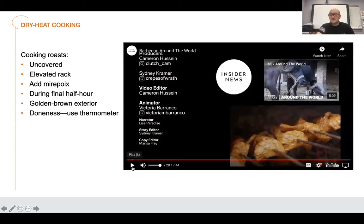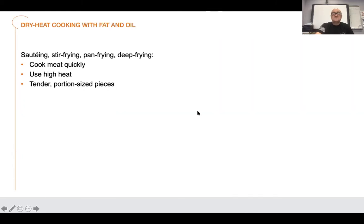That barbecue video shows just tons of different ways to cook meats. Even in America, we think of barbecue as two different things — like barbecue chicken with sweet barbecue sauce — but barbecue typically means something cooked over an open fire. Continuing with dry heat cooking with fat and oil: you have sauté, stir fry, pan fry, and deep fry. Earlier in the year I showed how I deep fried pork butts — the carnitas. What we did last week with the pan sear, we deglazed, which means getting the fond and caramelization in the pan first and then using liquid to pull that flavor off.